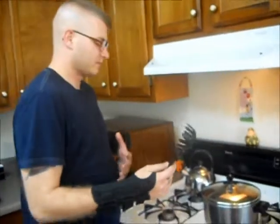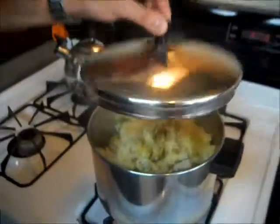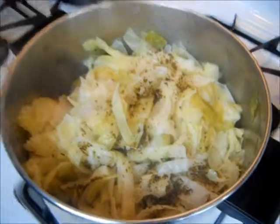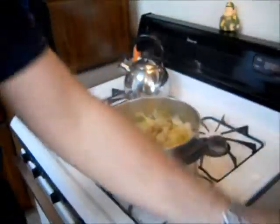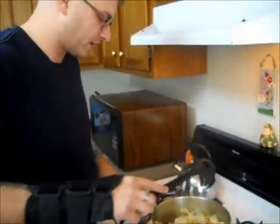So, 45 minutes has elapsed. Our Bierwurst here should be done. Let's go ahead and check on it. I already went ahead and turned off the heat. Ow, that's hot. Newsflash, a metal pot lid after being on a fire for 45 minutes is hot. You can burn yourself. So don't be stupid like I just was. Alrighty here. So we got a good view of it.